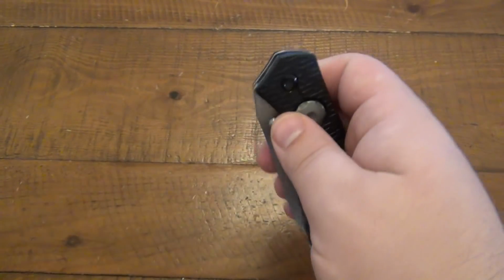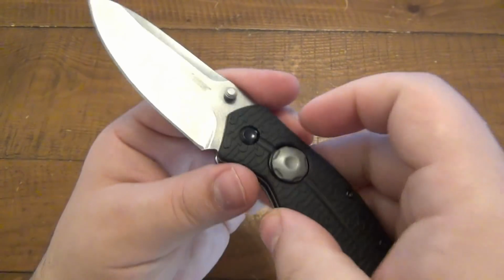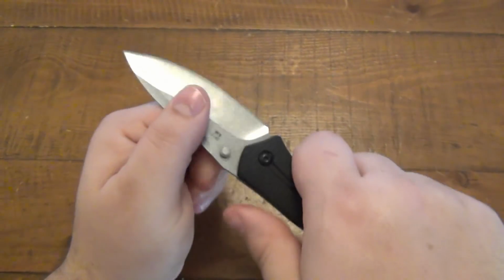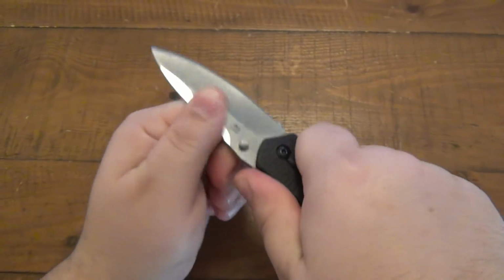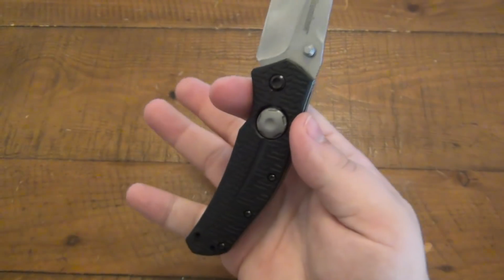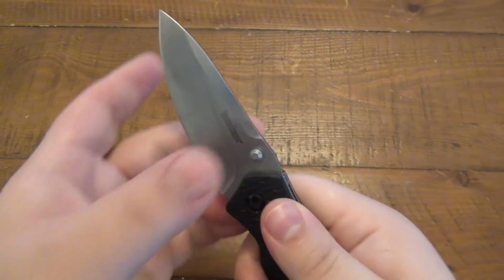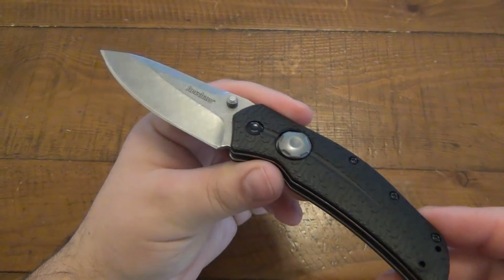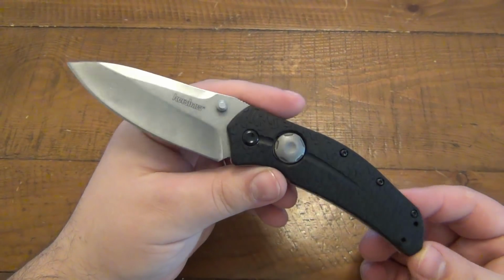All right. Now, of course, it has an 8Cr13MoV blade, which is totally fine as long as you can sharpen your knives and maintain them. They can be very happy with it. It's actually a very, very sturdy knife. There's no blade play whatsoever. It is quite comfortable in design, very simple design, kind of a broad blade, not too much tip on it. But for $14, this is a really cool option.